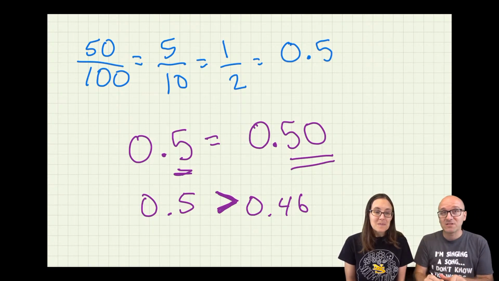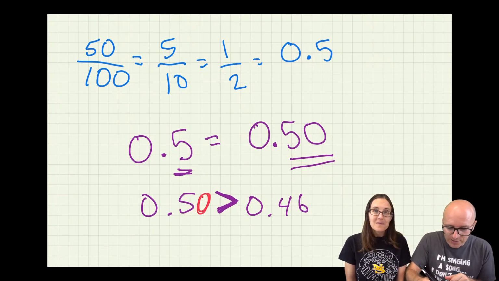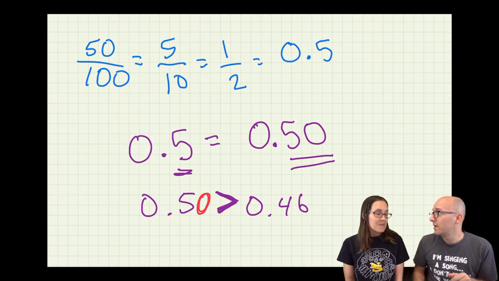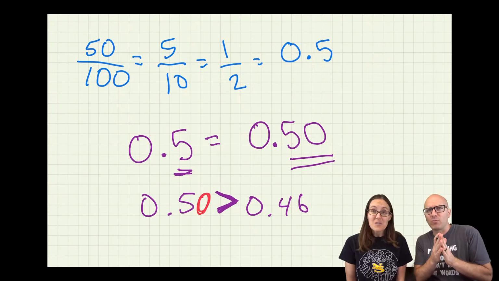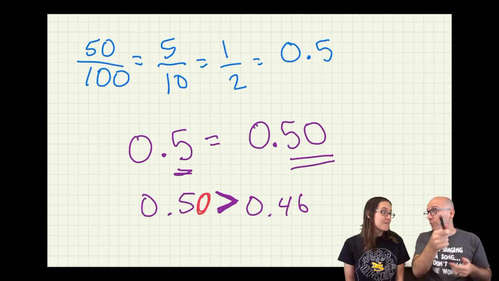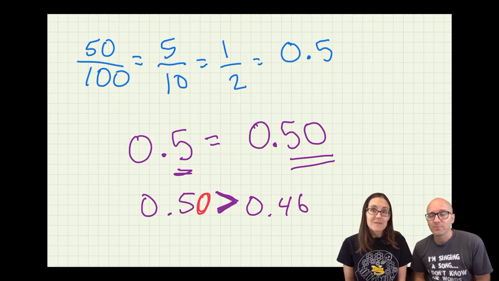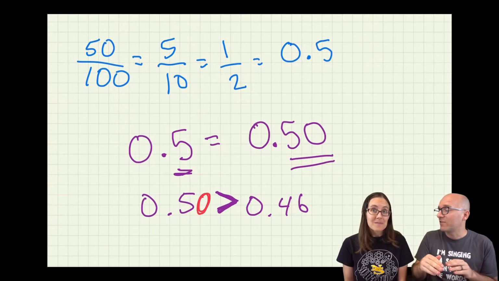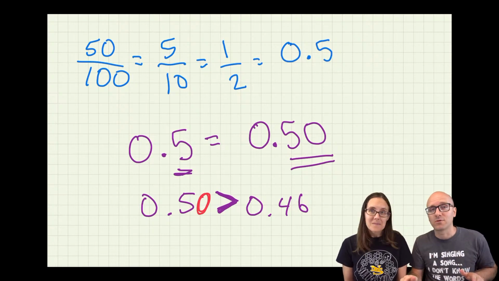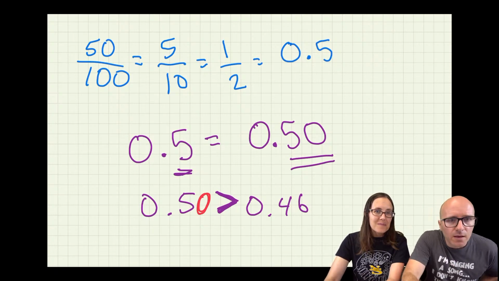So if we started with 0.5 and we wanted to compare things, what we might do is just add a 0 at the end of the decimal. Because now I think everybody would get it right on the first try. You probably wouldn't even have to think that much. You'd know which of those two numbers was bigger. 50 is bigger than 46. I'm loving the observations in the chat. The 4 is less than the 5, and that's the number of columns that were filled. Good job. All right, then it is time to move on.